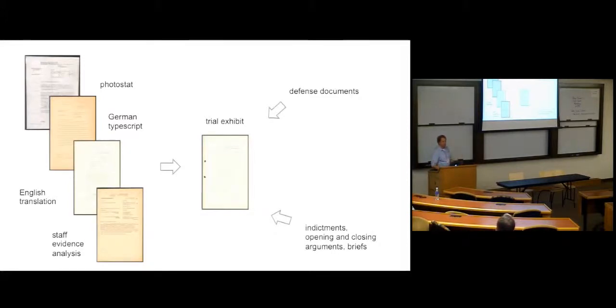We have the so-called evidence file documents, which are the original source documents that were gathered together as being relevant for the kinds of things that were going to take place at the tribunals. So the raw materials that were actually collected by the Allies in the last months of the war and immediately thereafter were examined for their relevance for the cases that were going to be adjudicated, and they were assembled into this evidence file collection, which you see on the left here.